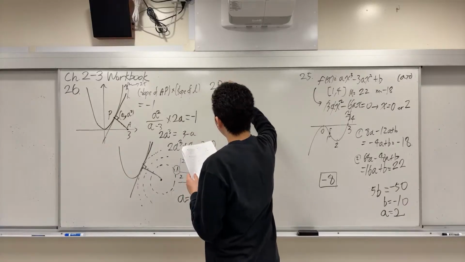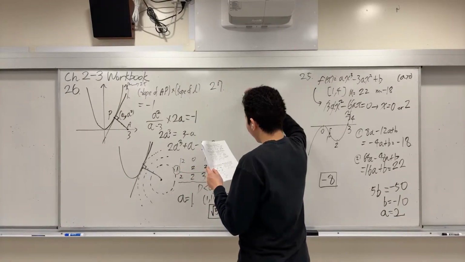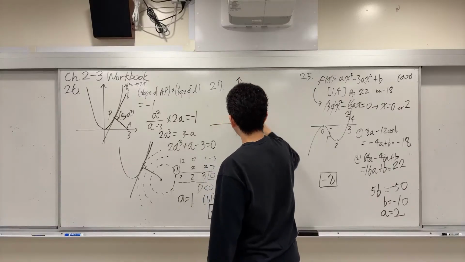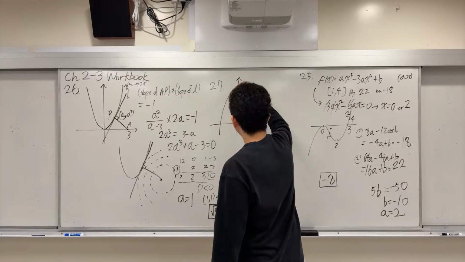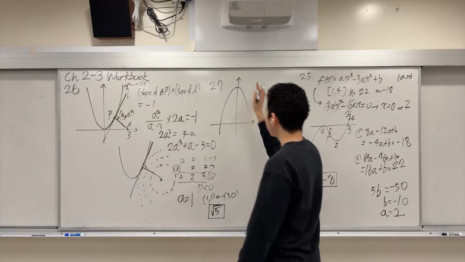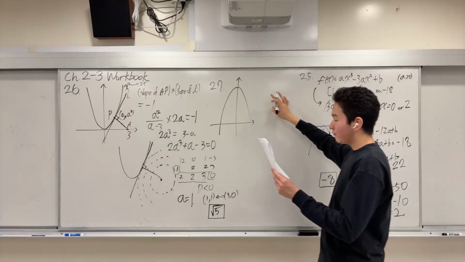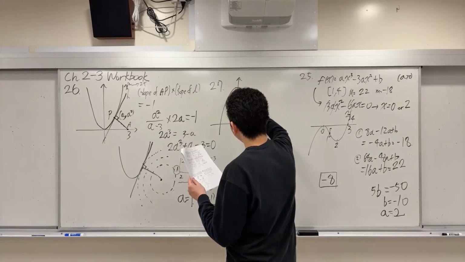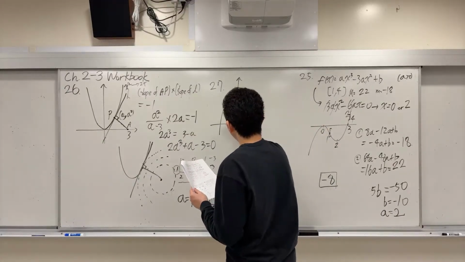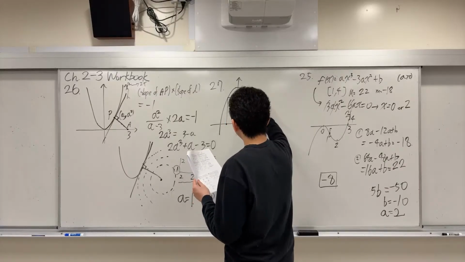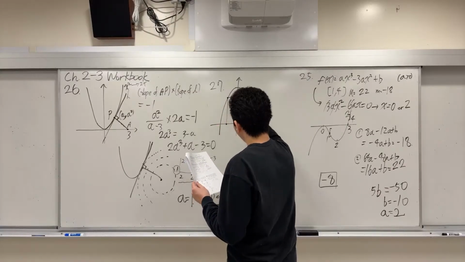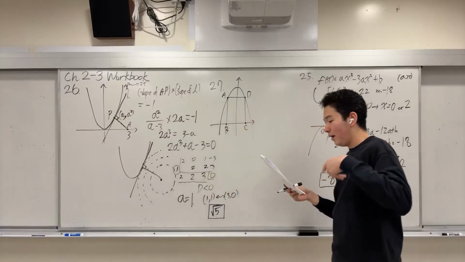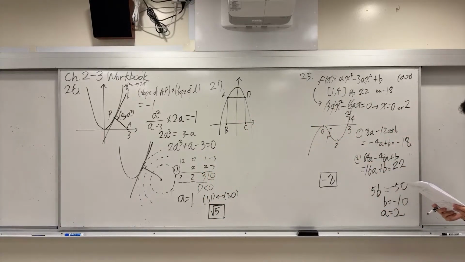For number 27, we have this situation. We have y equals negative x squared plus 12. So that's a parabola sticking up like that. It's symmetric about the y-axis, right? And then we have a rectangle that's sort of inscribed, not totally inscribed, but 2 of the vertices must lie on the x-axis and 2 of them must lie on the parabola. So we've got A, B, C, and D here. And it says, what is the maximum possible area of this rectangle?